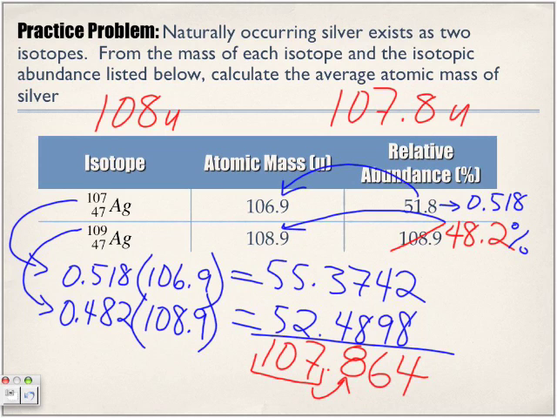...to give you the number of neutrons, you always want to round off to your nearest whole atomic mass. So 107.8 you'd round off to 108. Notice how the two match.